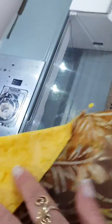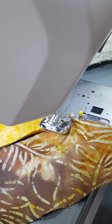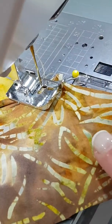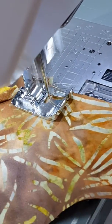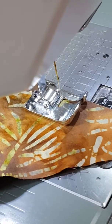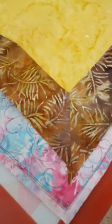I'm going to flip it over, and I want to start with my needle just in front of that stitch from that previous seam. So if I just move it a fraction forward, just so that I get in there, take that pin out, and then stitch along. And you see it is just a practice piece, bits of scraps I've put together just to do the demo. And I'll go and iron that out and see how we go.